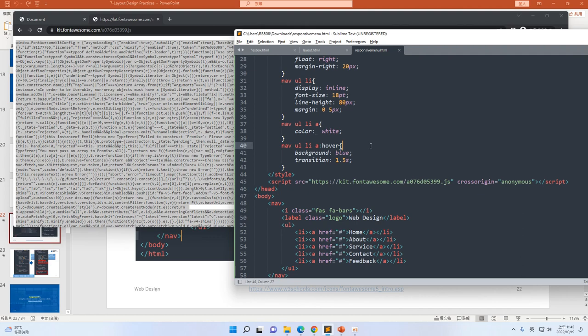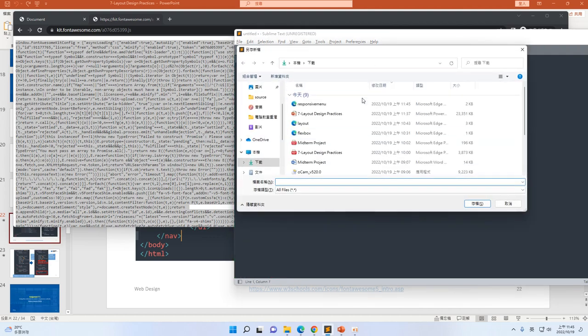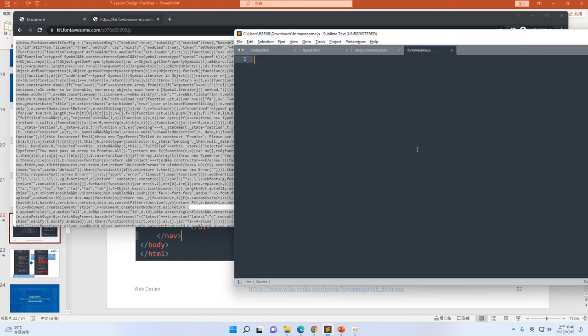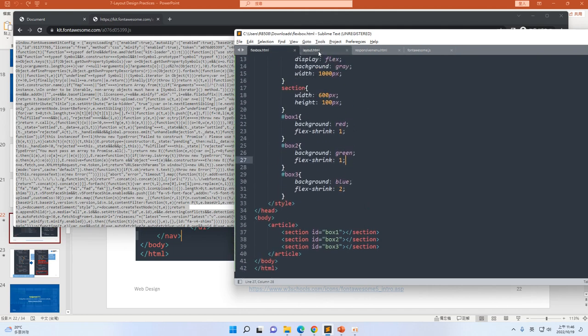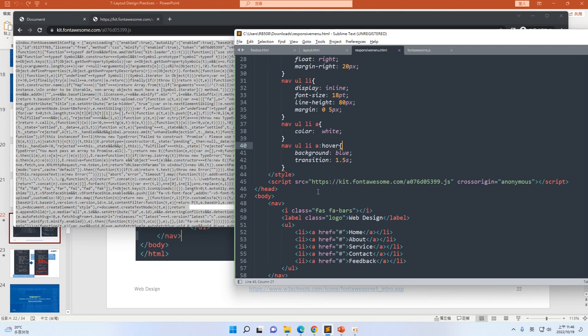I will copy this script, maybe that is the Font Awesome JavaScript. I can download it in my JavaScript, and I can code this one in here. I can just call the Font Awesome JavaScript.